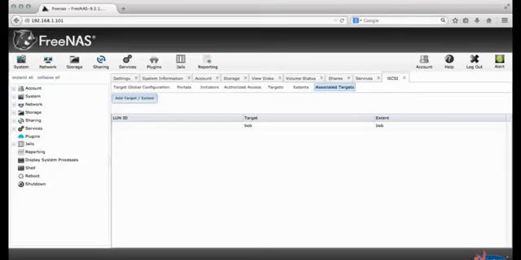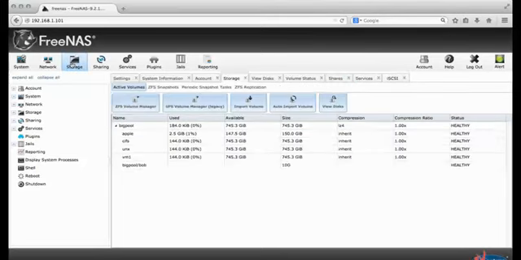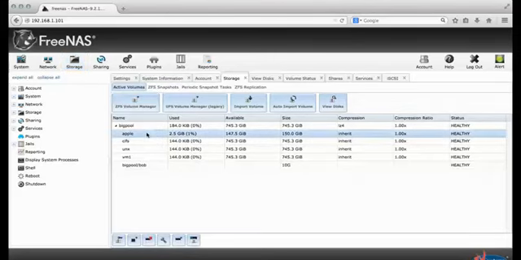So I'm going to give you a little bonus content here. We're going to talk a little bit about snapshots. Snapshots are probably one of the more powerful tools in the FreeNAS box and in ZFS. So I'm going to click on any given data set and I can create a snapshot of it.